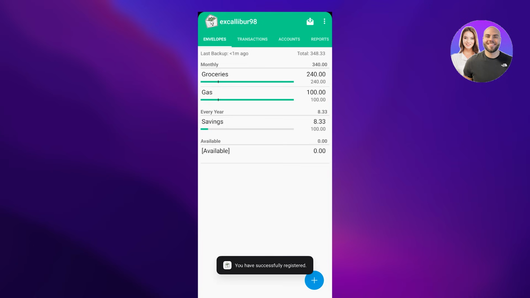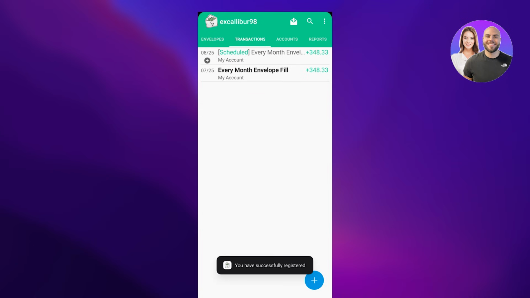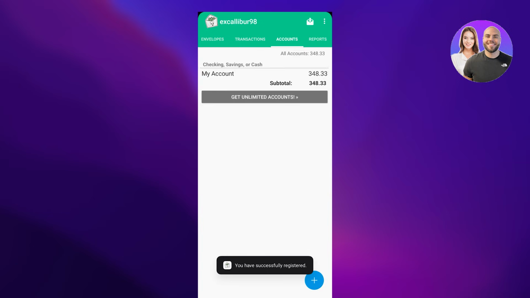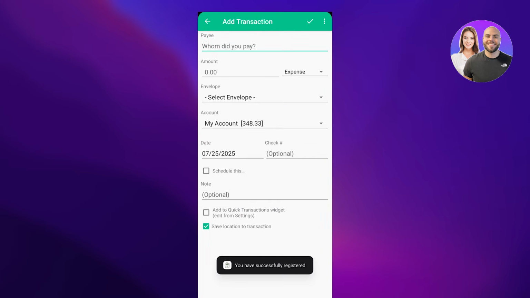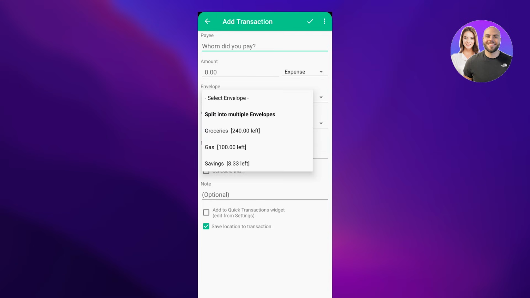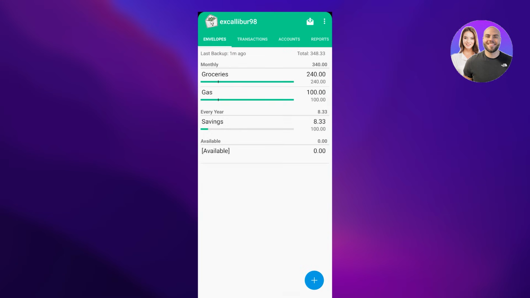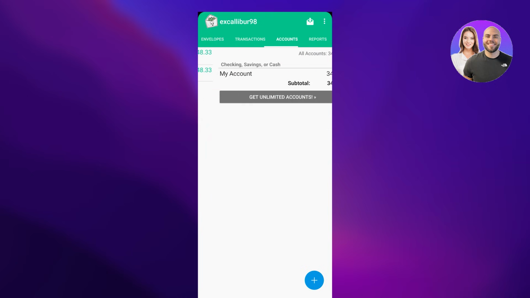Very simple. Again, the UI looks pretty simple. Here we've got our envelope, which will contain all of our incomes and expenses and our accounts. These are accounts, and here we can see everything. And this is the envelope right here. These are like the only repeating occurrences of expenditure. Then here we can click on the plus button to add whom we paid, what type of expense it was, an expense or credit. We can select the envelope here. Envelopes are going to be like the categories of different bills that we want, but I think this looks good.